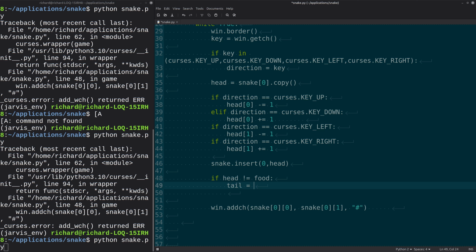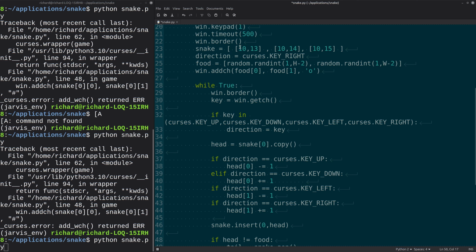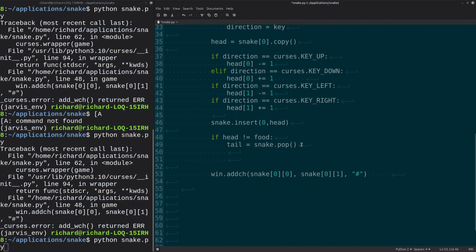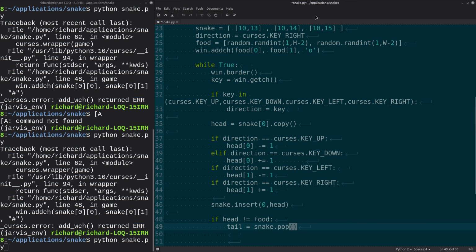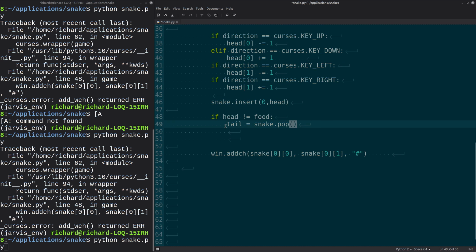Well, we do tail equals snake.pop. What that will do is pop always gets the end of the list. So this pop will pop that one there, the end of the list, and get that one. It will remove that coordinate from the end of the list, but it will also return it and save it in the tail variable.